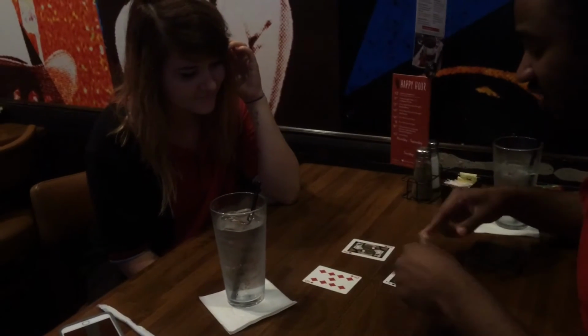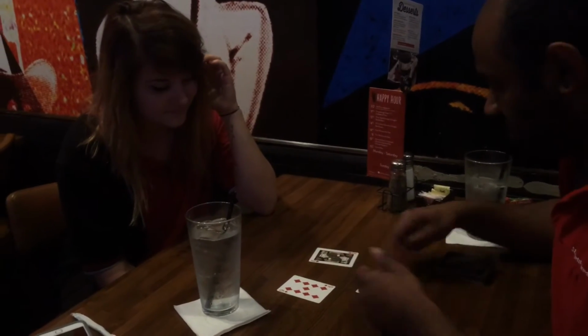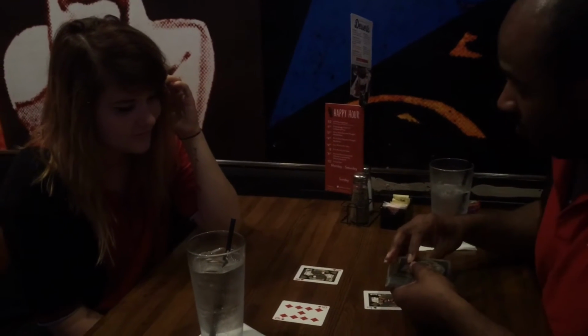Each pile actually has to equal 10. So a face card is already 10. So we got 10 right here. We have a 9. So how many cards do I need to make that 10? One card, right? Let's put that right there. All right, so everything's done.